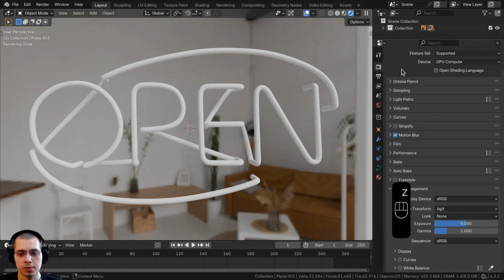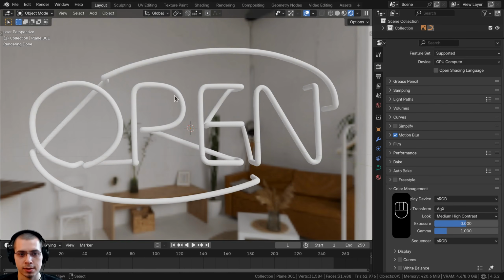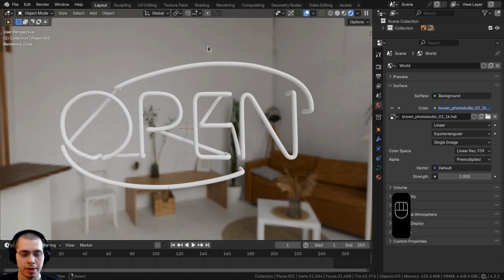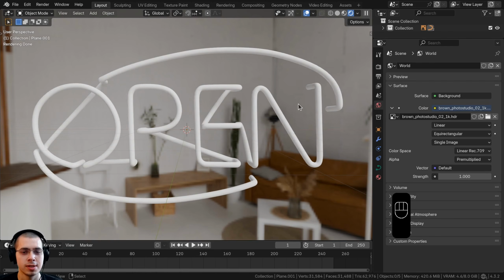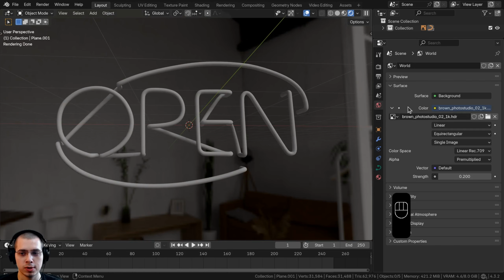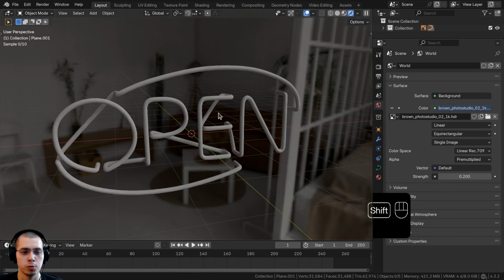Now what I want to do is also scroll down here to the color management, and I'll use the view transform of AGX. And then the look here, I'm going to choose medium high contrast because I think that looks pretty good. Also, one other thing I want to do with the lighting is I want to go over here to the world properties, and I want to make the neon sign glowing, of course, but to make it look nicer when it's glowing, I want it to be kind of a dark room. So we're going to turn this strength value way down to like a 0.2 here on the world. And that way it's not going to be quite as bright, so the bloom will be stronger.